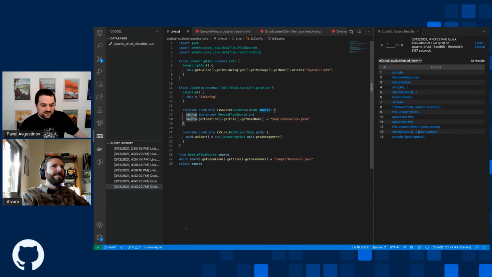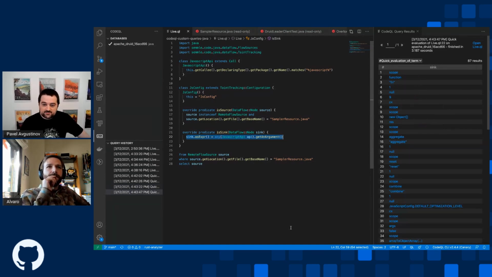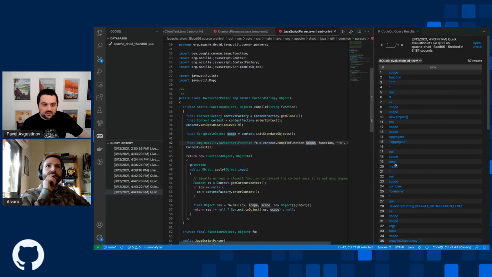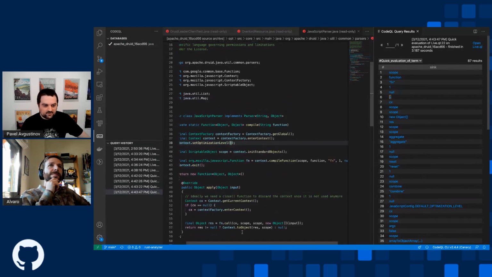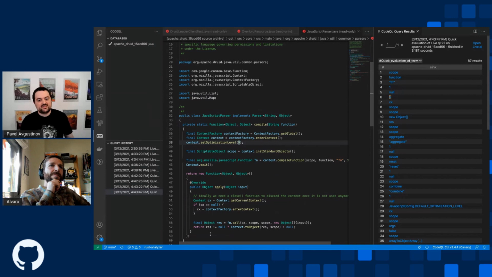Let's also quickly validate the isSink predicate down here. So I'm going to trigger a quick evaluation on its body. And hopefully we'll get some results. We have quite a few. Actually, I'm not all that fond of all of them. So this function, I definitely want to consider as a possible sink. And I'm not quite sure what this argument to compile function does, but maybe it's interesting. But a number is not really that useful as an injection vector for RCEs, right? And similarly here, we're passing a number in. Even if I could control this from my request, that wouldn't be that interesting.